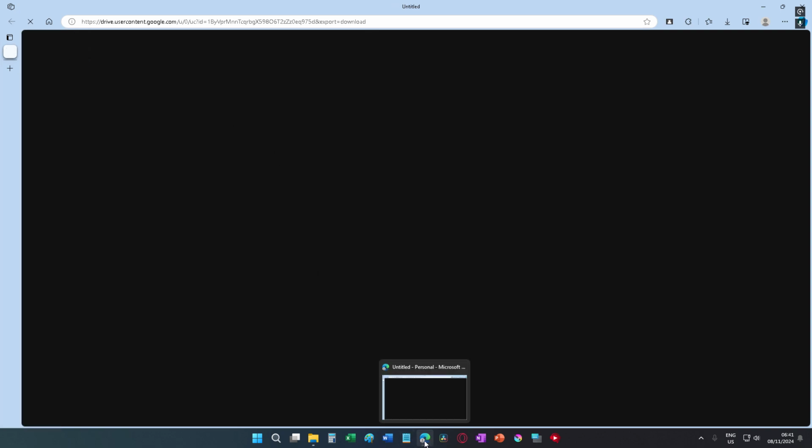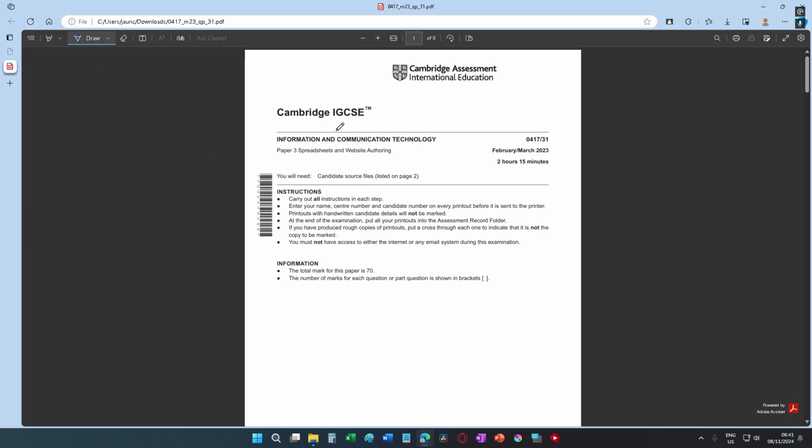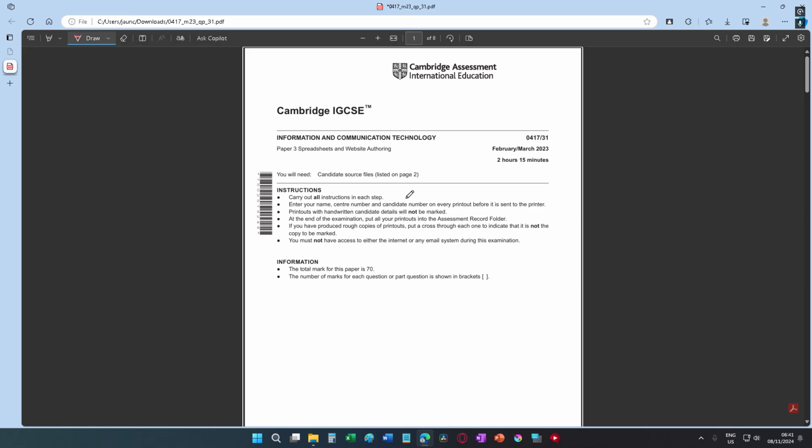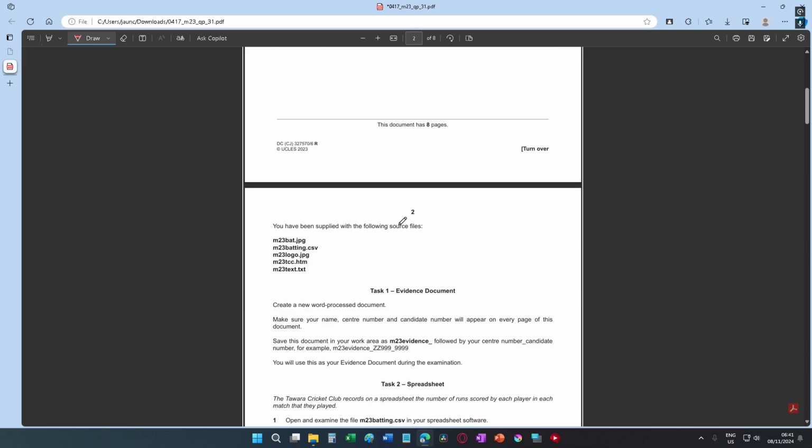And you'll see that I'm using Microsoft Edge. Biggest reason why I use Microsoft Edge is so that I can draw, and so that I can erase and highlight. When you have it, okay, that didn't highlight, but I can highlight. In an exam, you want to basically take a pen and say, okay, I've done that step, I've done that step, I've done that step. You just want to do it like that.